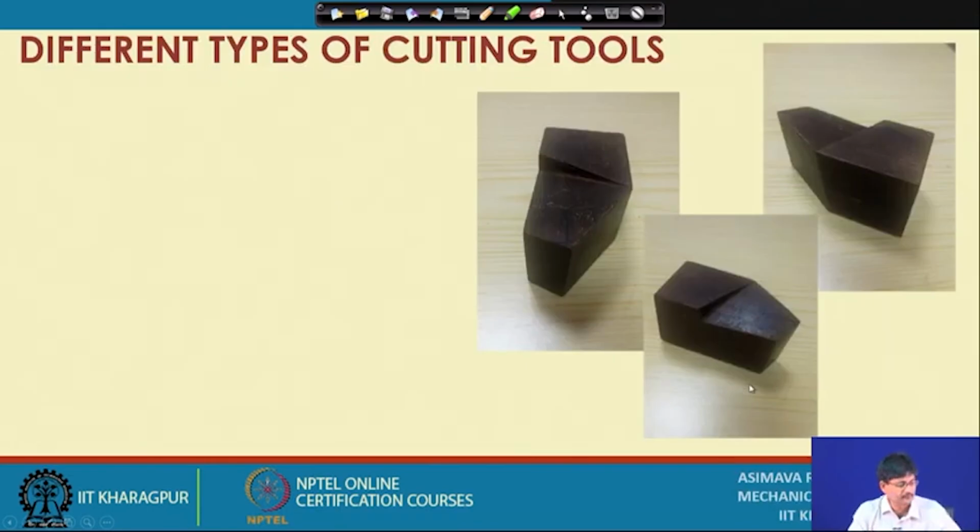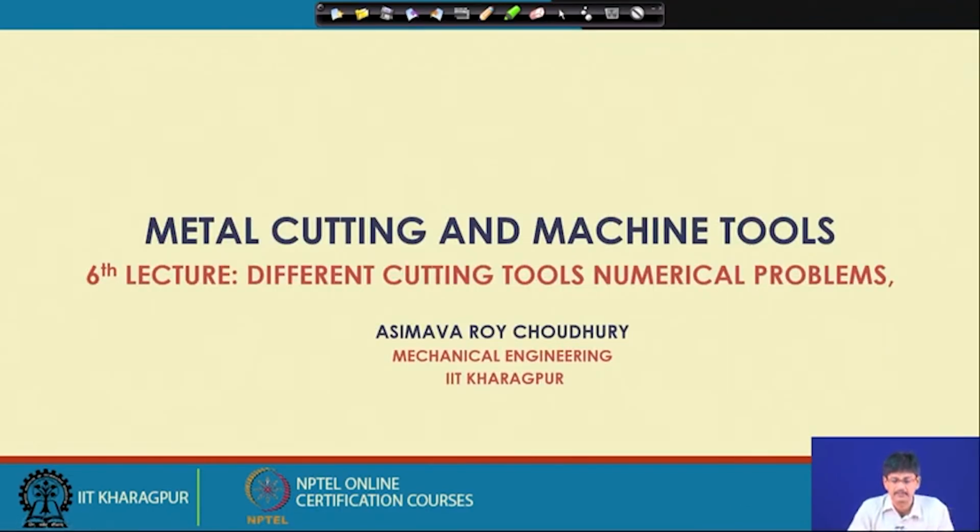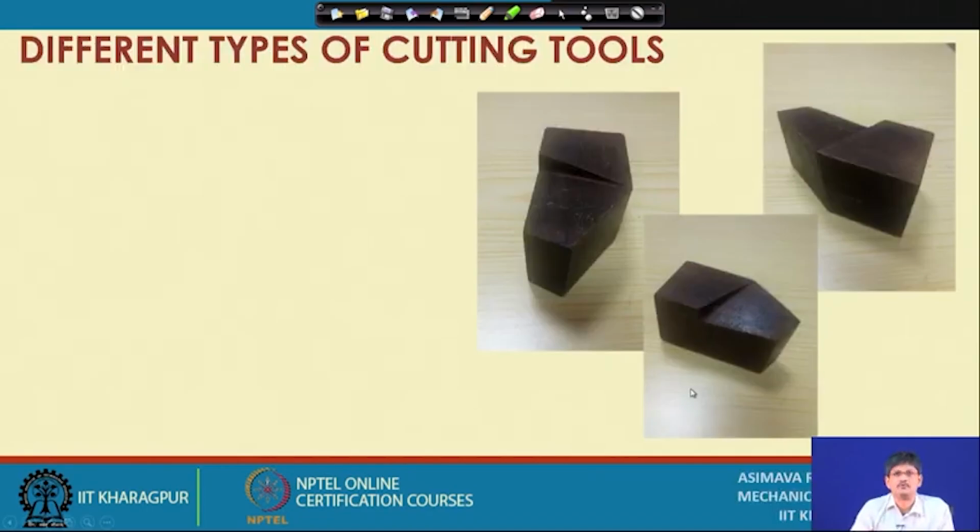So, today we have this lecture, different cutting tools and numerical problems. So, first of all, let us start with the lathe tool. The lathe tool, we have had so much discussion, but we did not have any view of the tool. This is not the actual metallic tool. The metallic tools are very small, so I could not get good photographs of those. So, this is the wooden model of the cutting tool, but it gives us a good idea what kind of inclinations, what kind of orientations are present here.